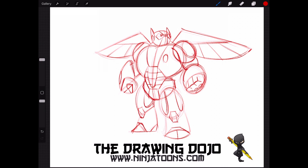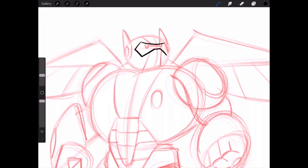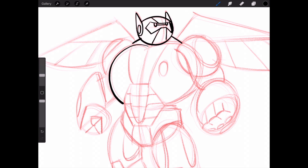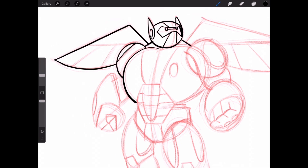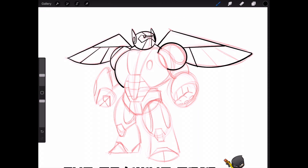Now I'm going to speed up this drawing and I want you to pay close attention to the line quality. During the cleanup stage, you've already done your initial sketch, so all you're doing is tracing the lines. You want to be hyper focused on your quality of line — while you're putting the line down, take your time. You don't want to rush this. In some of the lines I'm drawing, you'll notice there are different thicknesses. Thick lines are usually used for defining a large shape, whereas thinner lines are more for the details. You don't want to distract your viewer using thick lines on details that take away from the overall shape and dynamic pose of your character.